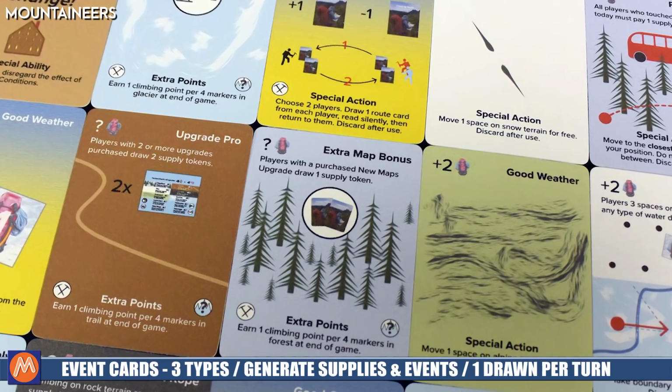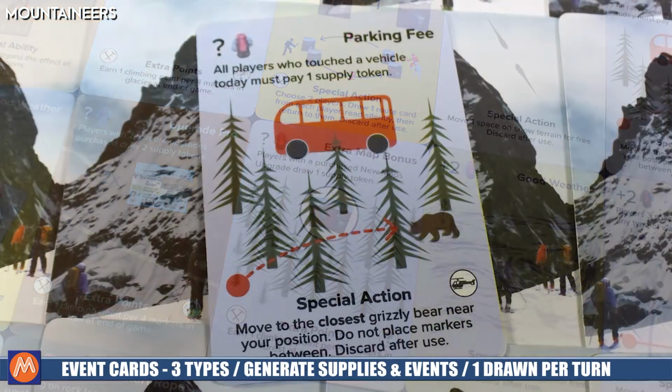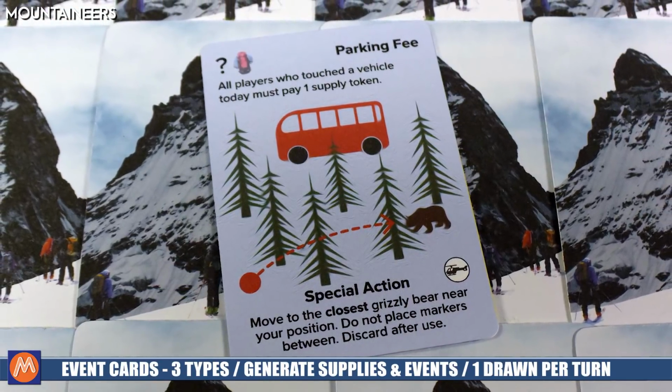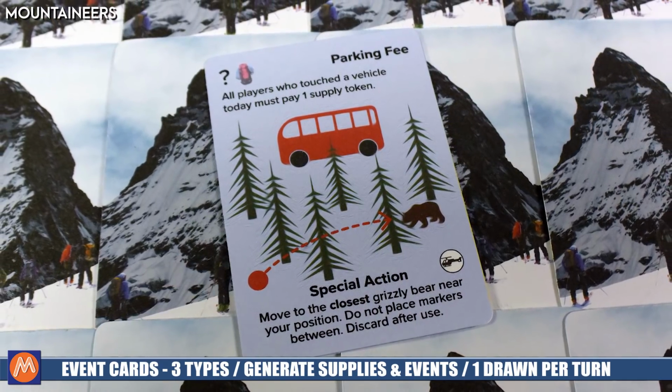As I said, at the bottom of each of these event cards, you have special actions. These are one-time uses. Once you use them, they go away, and then they're gone. But they allow you a lot of flexibility in the way that you move or give you free movement up or down the mountain in specific ways. And you just continually repeat this process over and over until all 40 cards in a 4-player game are gone, trying to complete those routes as best you can.